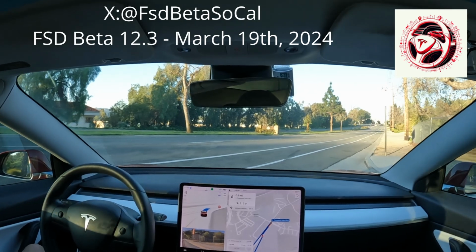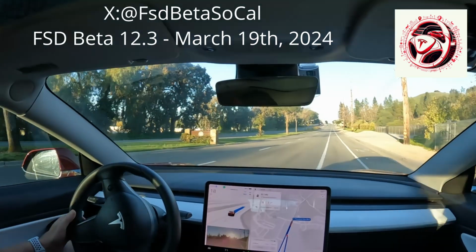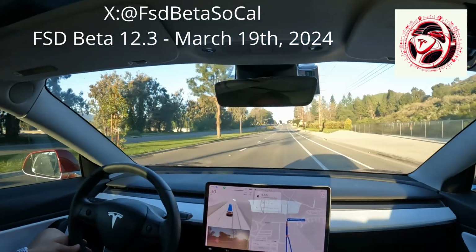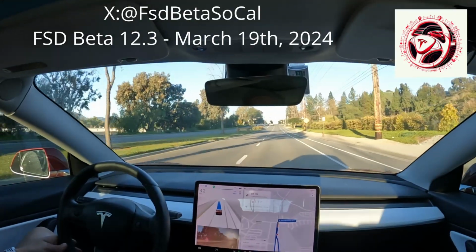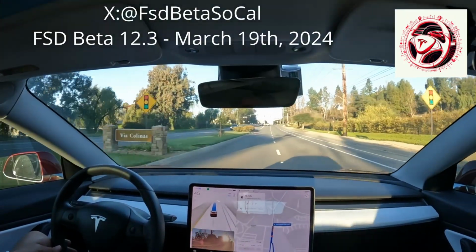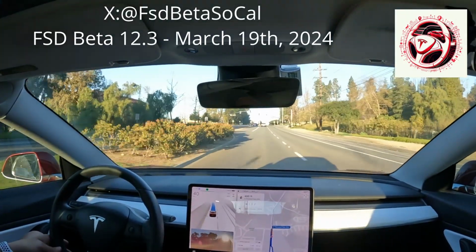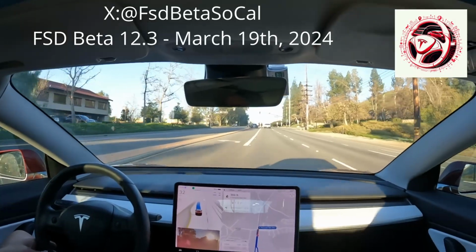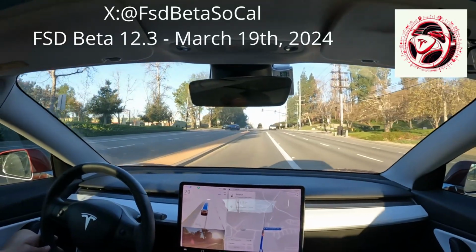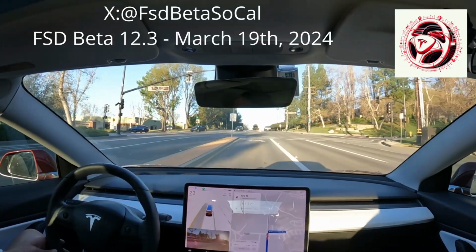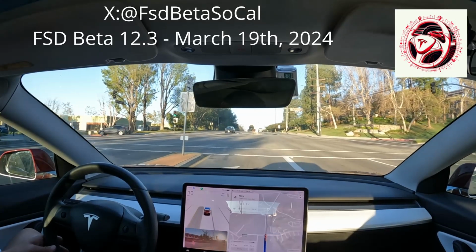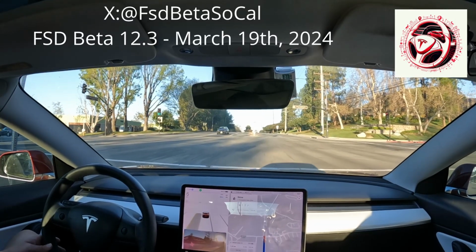So this FSD with the cameras and the neural nets and the way it handles the light is much appreciated. For me, not only did I have to crane my neck for the sharp left, but the sun is there. It makes everything dark. It's kind of hard to see cars. I think you would have seen something if it was in the median, but man, it makes it hard.